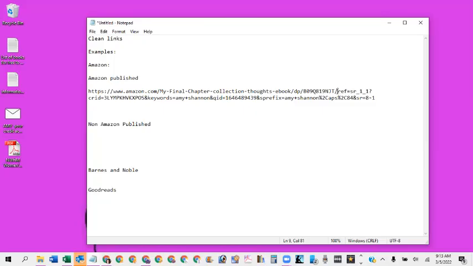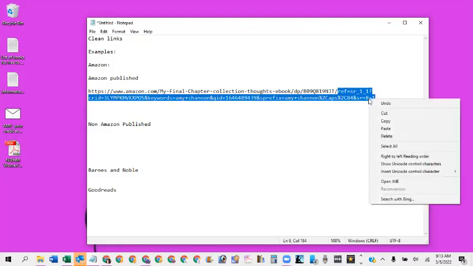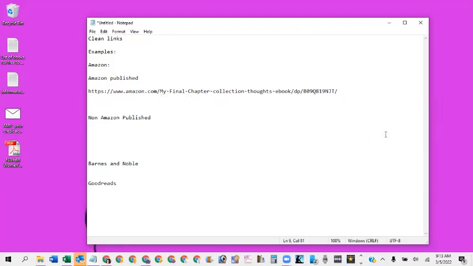So we find REF, or a character that is not a backslash, or the last backslash there is, and we are going to select all of that to the end, and then we're going to delete it. Now normally I would just press the delete button on my keyboard, but just to show, I'm doing everything so that it is visual.